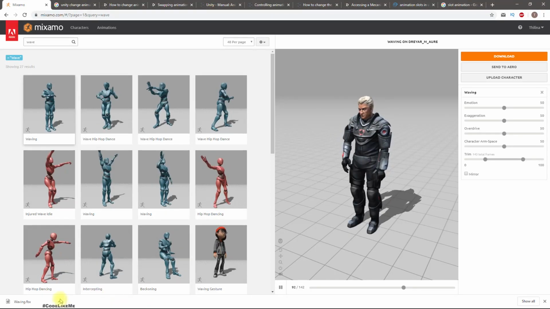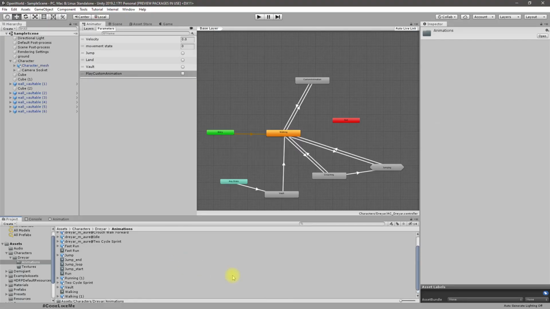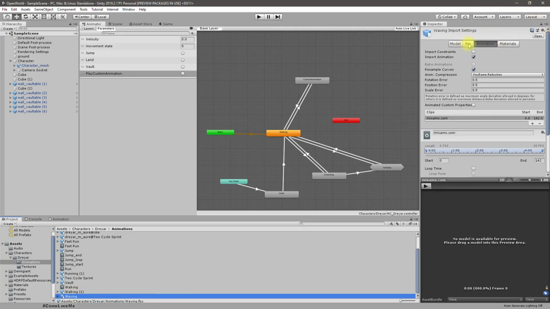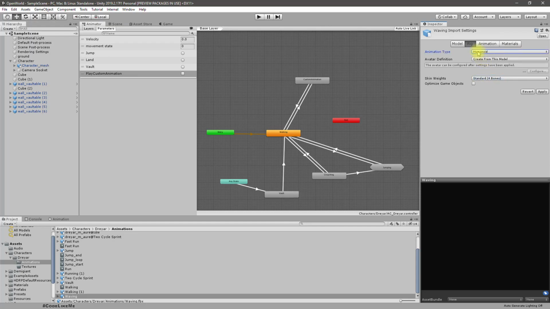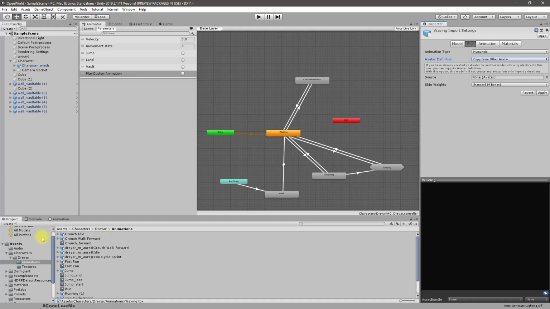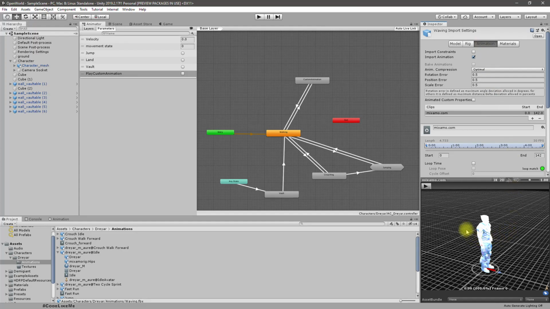Now where's the downloaded animation? Select wave, and under the rig, select humanoid, copy from other avatar, let's use this one. Right, so we can use this clip.